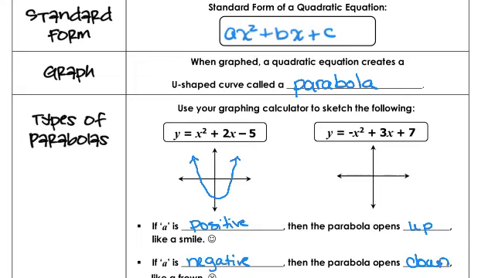Okay, so you can take a moment to pause this video. You could put in for y2 the second quadratic equation here, and you'll see them both kind of superimposed over each other. You could clear it and just graph the negative one, but it's also kind of fun to see the two on top of each other. So I'm going to go on, assuming you've now paused the video, put the new equation in, and seen that it opens down, that the leading coefficient here, the A term, is -1, and that's what causes it to open down.